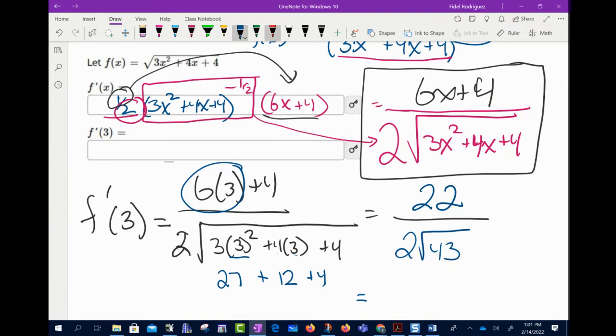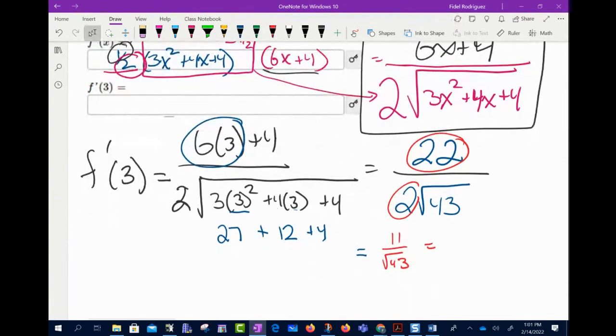And next thing, you all agree that I can at least divide the 2 and the 22 out? And then one last question. Especially those of you who've had either trig or pre-cal recently, you remember how I get rid of the square root when it's on the bottom? Anybody remember? That we multiply by the square root of the bottom. Yeah. So we're gonna go like this. Look, square root of 43, square root of 43, right? So that gives me 11 square roots of 43.